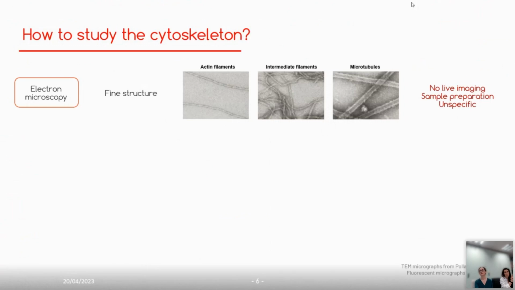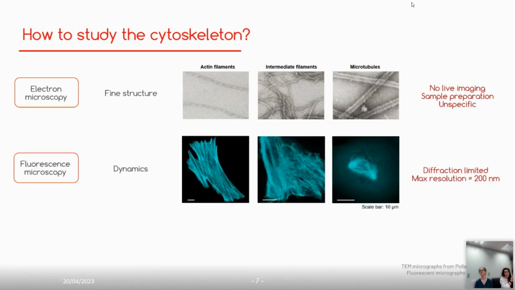To get rid of this unspecificity, we can use fluorescence microscopy, which gives you access to target really the protein you are interested in and stain it specifically. And one of the major advantages is that, depending on the technique you are using, you can see the dynamics of the cellular processes, following your protein that has been stained and that will be highlighted during your observation. But it is limited by the diffraction limit of light, which narrows the resolution to only 200 nanometers, and you won't see structures that are closer or smaller than this resolution barrier.